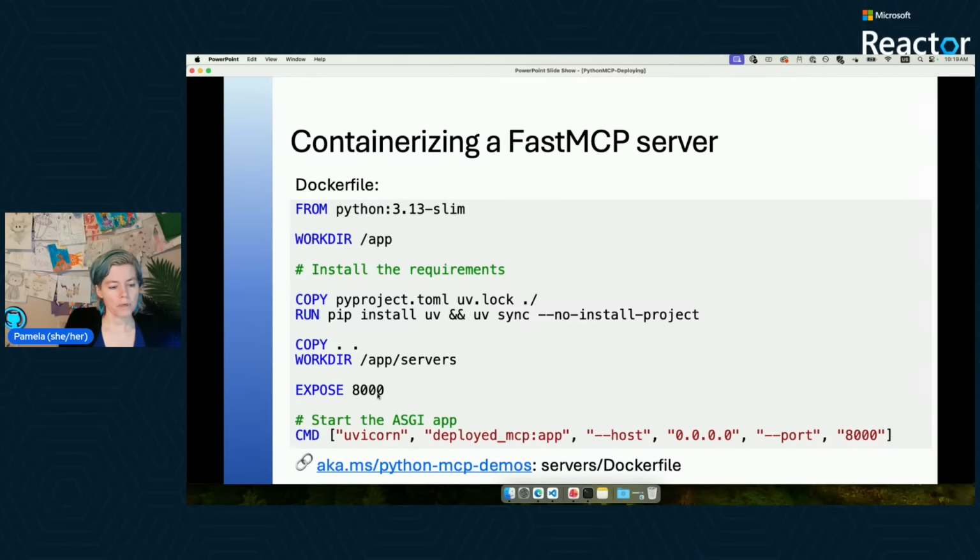We're going to expose port 8000 because that's what we're running the server on. And then we actually start up the app, right? So we're using that Uvicorn command again and saying, hey, Uvicorn, run this app on 8000. And so then whatever's running on 8000 will get exposed to anyone who's trying to access that 8000 from outside the container. They'll be able to go to 8000, and 8000 will map to the process running here. So that is a simplified version of the Dockerfile.